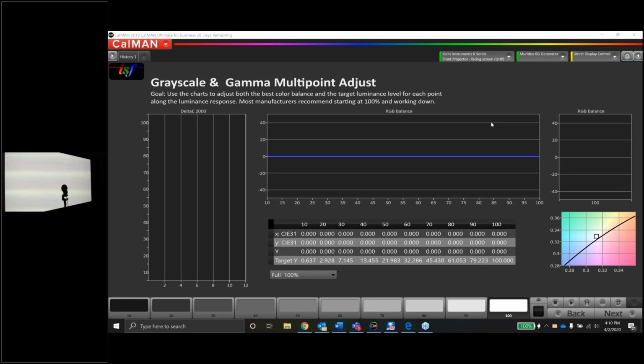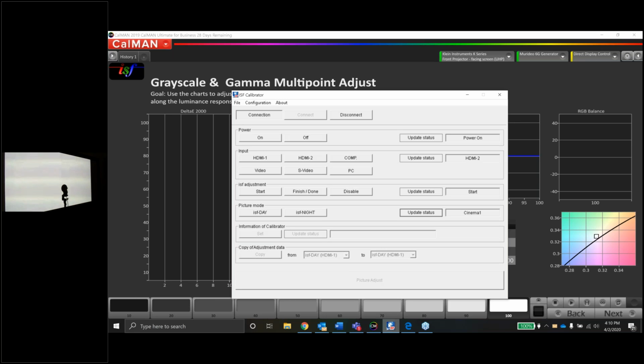Okay, cool. So, like I said, guys, we've got Calman up on the screen, depending on how we are on time and how it responds. I also have the ISF calibrator, the JVC software up here as well. I'm already connected and ready to go. I don't have a ton of experience with this. I've done lots of the Sonys with the Sony software. But for some reason, for the past 24 months or so, most of the private calibrations I've been doing on projection systems, at least, have all been Sonys. So I'm a little out of practice with the JVC software, but we'll see how it goes.